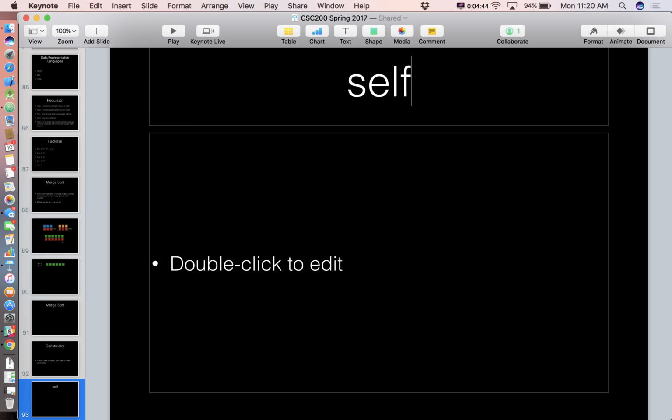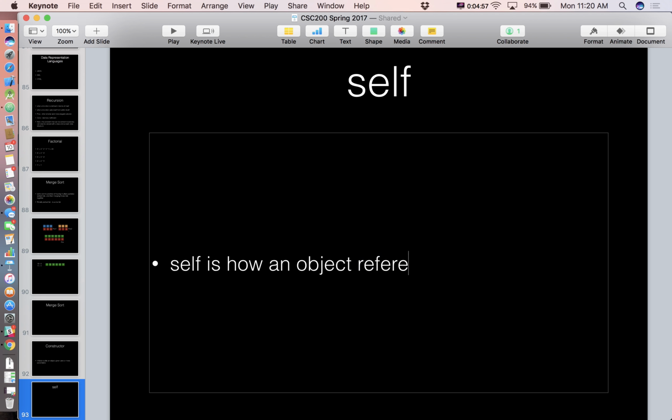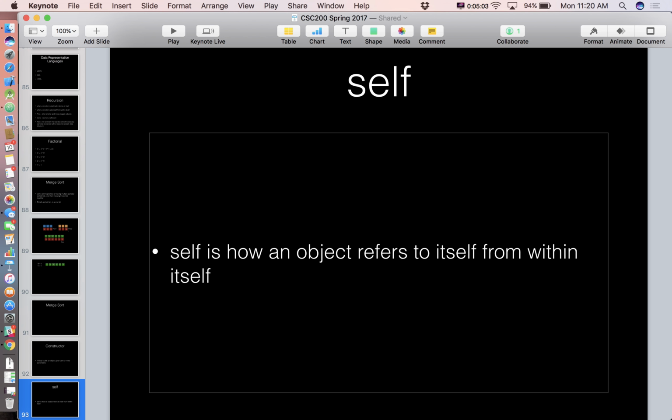And it's this parameter called self. In other languages, well, let's give a definition to it first. So self is how an object refers to itself from within itself. That's what that variable is all about.